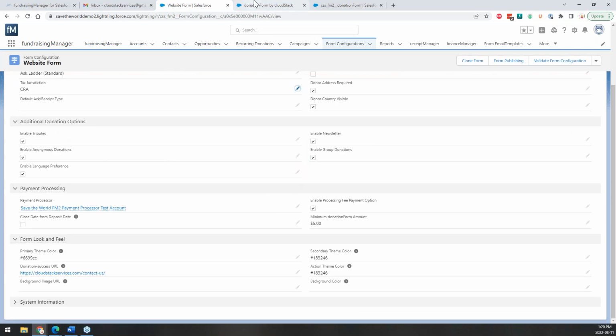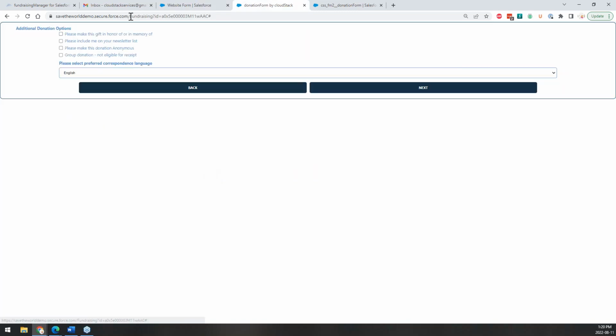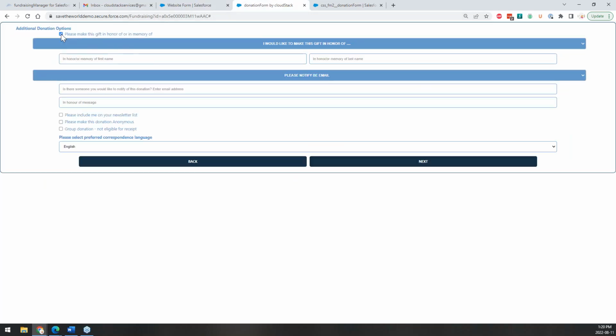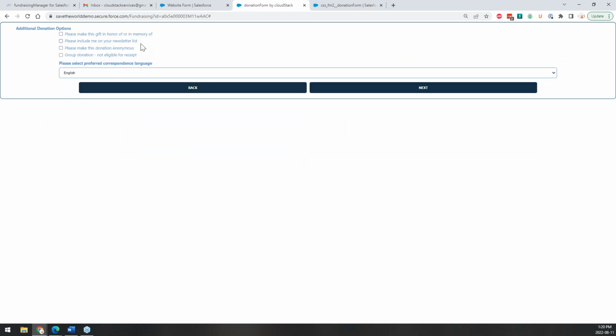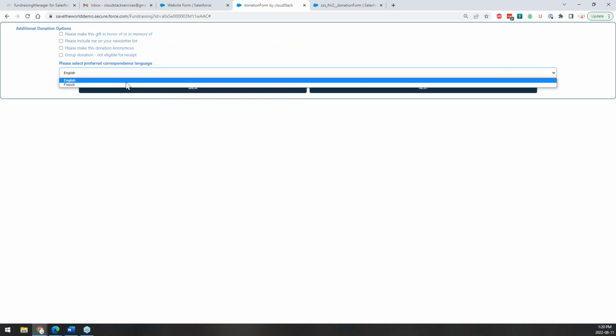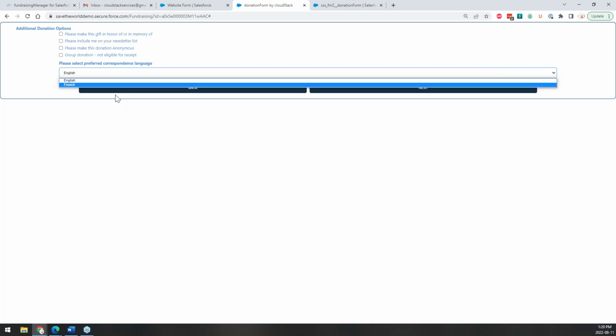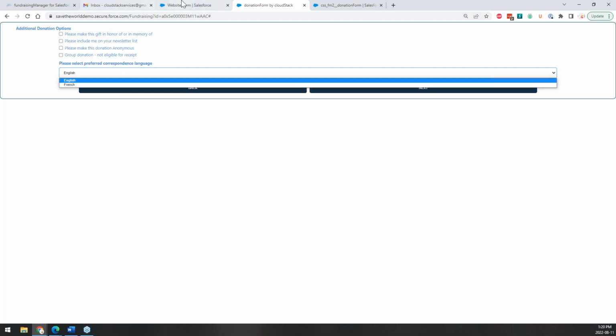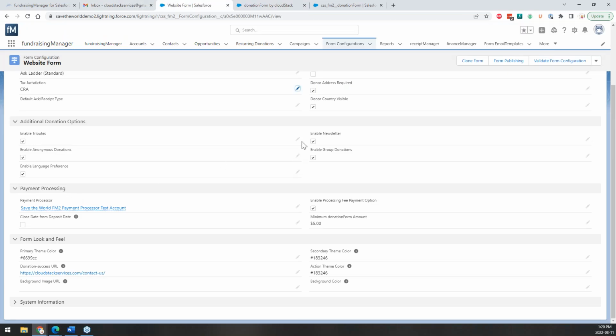Additional donation options that you're going to see on page 2 of the form are making a gift in honor or memory of, newsletter lists, whether you want donations to be anonymous, and group donations, as well as language preference, which right now we have as standard English and French, but we can expand this to other languages should that be required. These are also pick lists.